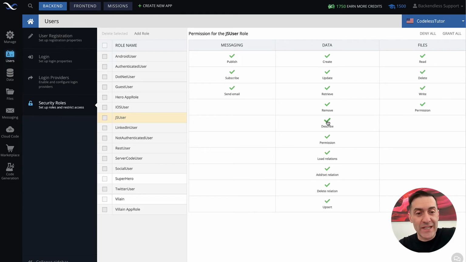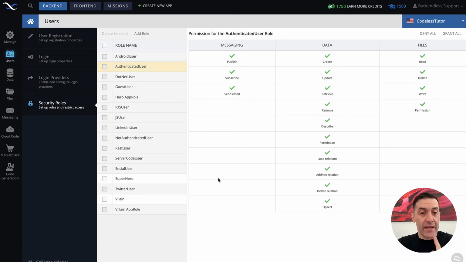By the way, whenever a request comes in, and let's say there is no user associated with that request, the user hasn't logged in, then the role that will be assigned is called not authenticated role. So this way you can restrict access to your data for anyone who is not logged in. And that would be as simple as denying requests for the not authenticated role. When a request comes in for a user that is logged in, not only will that request have all the roles associated with that user, there's also going to be a system level role called authenticated user. So this way you can make a lot of decisions based on that.